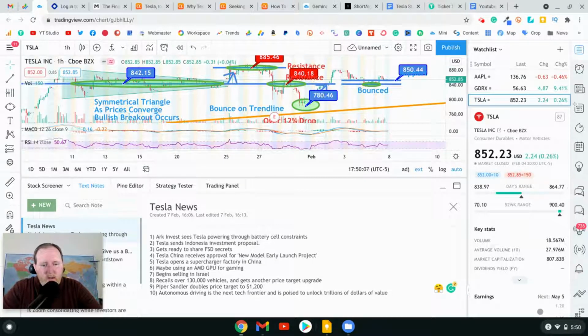Also, could AMD be providing GPU for gaming in Tesla vehicles? There was a diagram that went around Twitter last week that appeared to show an AMD GPU connected and working with other Tesla parts. Interesting. Is Tesla going to outsource this GPU to other companies like AMD? Or is Tesla going to take the more in-house approach on creating the GPU for gaming? This gaming inside the Tesla vehicle is supposed to be on par with a PS5 right now. So that's something interesting to watch.